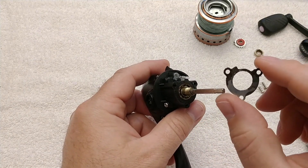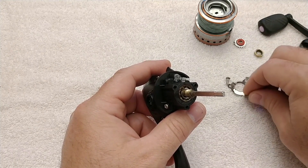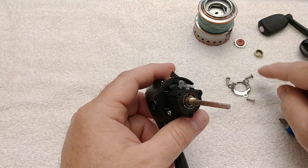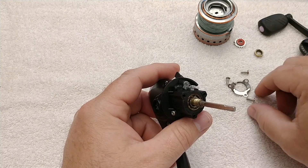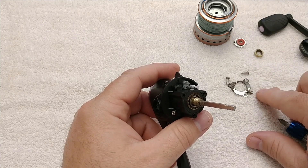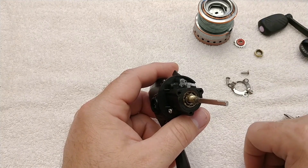There's the little bearing retainer plate. As you're taking screws out, make sure they're all the same size. If they're not, make a note of it — for example, if one screw is shorter than the others, you'd want to note that so when you go back to reassemble you'll know exactly where each screw goes. Take plenty of pictures with your phone so you'll remember how to get this stuff back together.